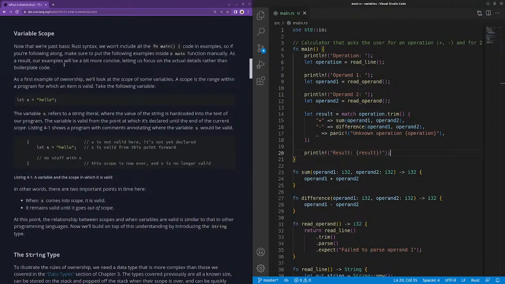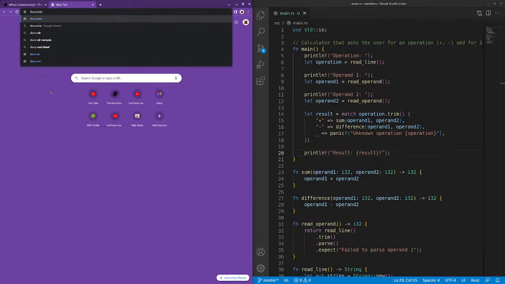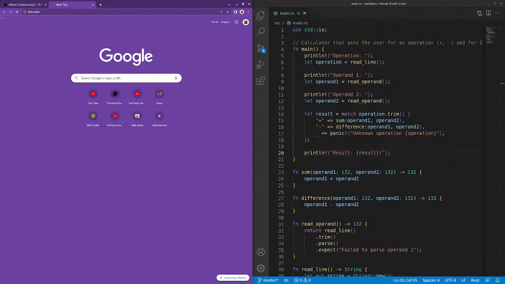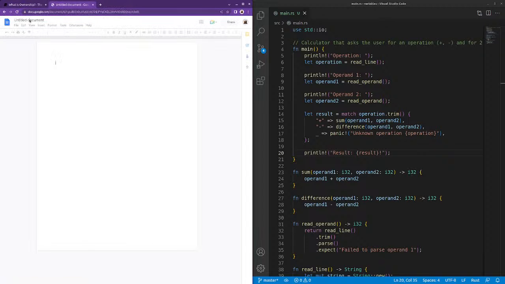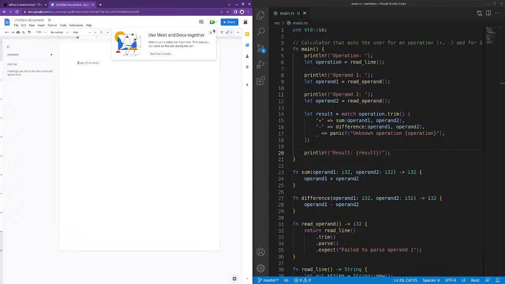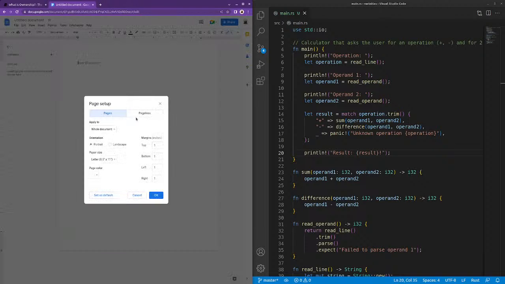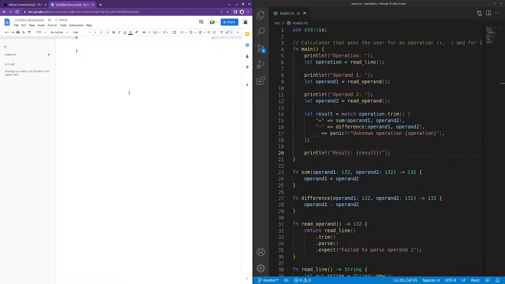Variable scope. So I wonder if we should keep a few notes. Let's call this Rust notes today.